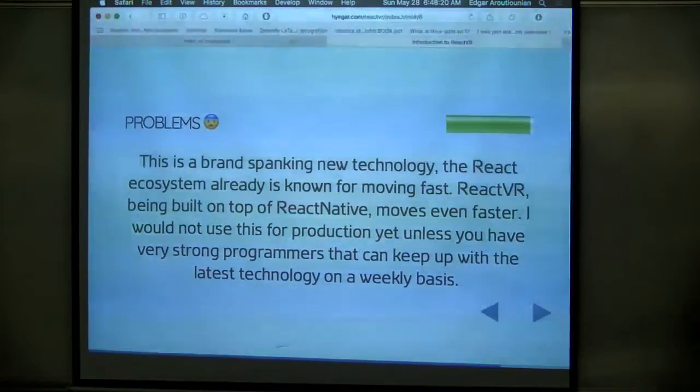So then just closing up with this, to be honest with you, there are lots of problems with it. This is like alpha quality software. You probably should not be building production quality things with it at the moment. It depends on how strong your programmers are, talking to the people who have companies. If your programmers are comfortable with keeping up with stuff that changes every week, great. If your programmers are Angular 1 or jQuery people, it might be a little bit hard to keep up with this technology because it literally changes week to week. And the documentation, a lot of it is just copy-pasted from React Native. So it's not fully there yet to build a business, but it will get there.